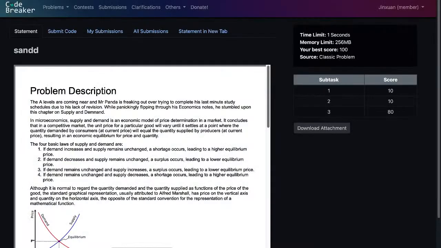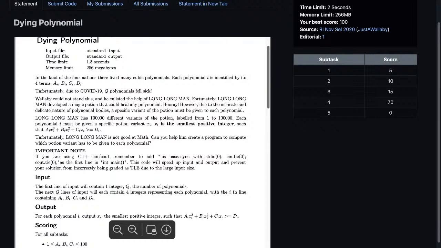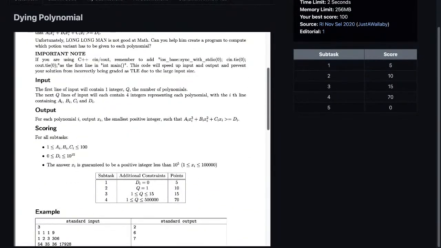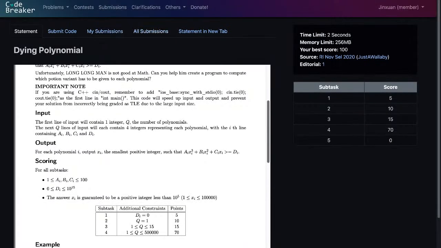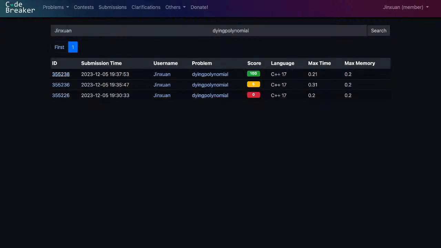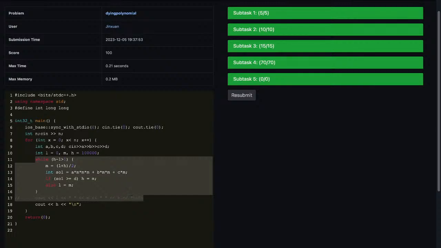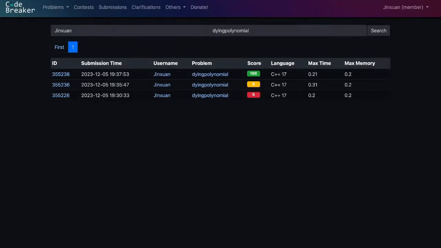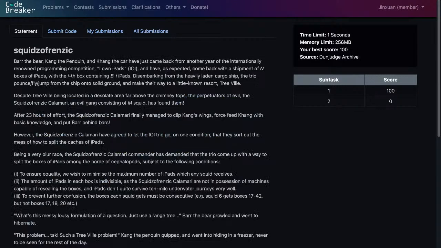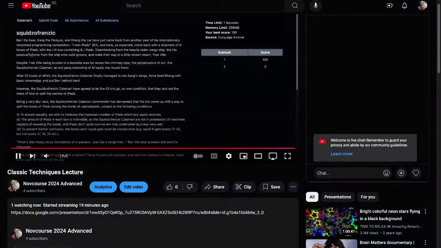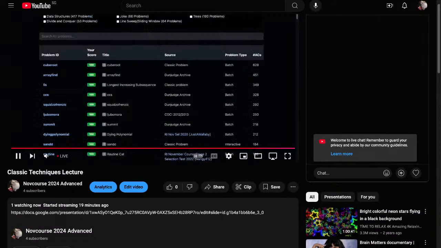So there's quite a lot. You can see that there's a bit of binary search here as well. And all of these are binary search questions.